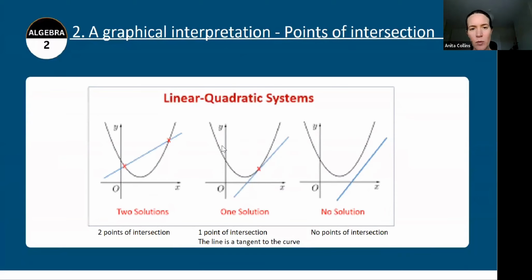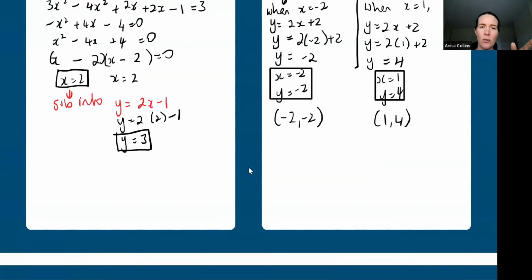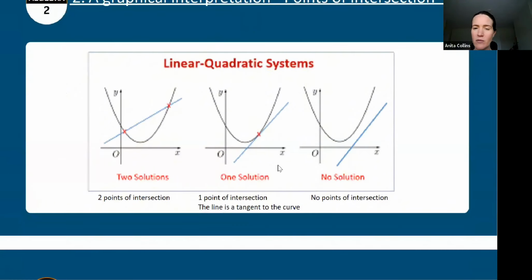So in the second one here, we've got a quadratic and we've got a linear, but that straight line is actually a tangent to the curve. It's touching it in only 1 point, which means you're only going to get 1 solution. Now that looks like the first equation we saw. Now these equations are not matching those graphs, but it's just to give you an idea. So you might get coordinates of 2, 3 there. So 1 point of intersection.